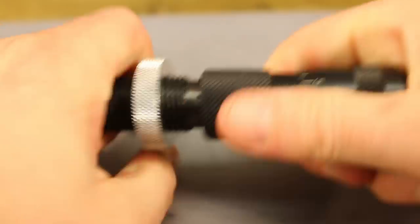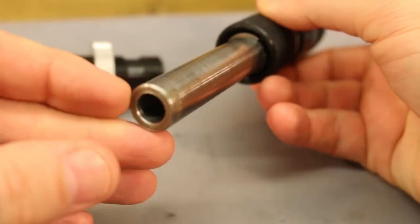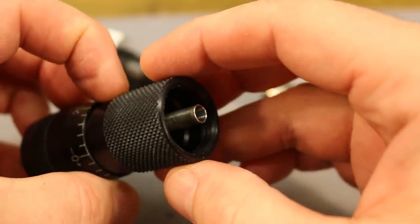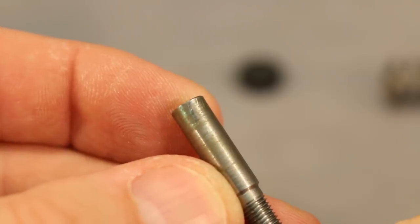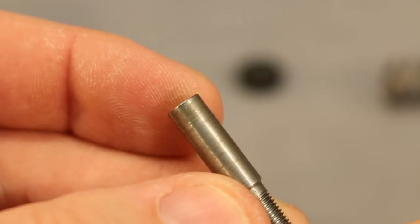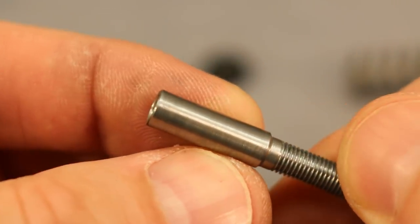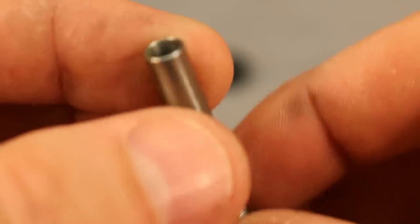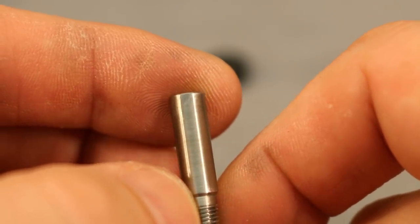I'm already afraid that I've cracked this new seating stem. So I want to tear this guy apart and have a quick look. The chamber portion here is having a tough time coming off the seating stem — there she blows. It does have some marks on it, but I think they're just scratches. I went and grabbed a little Scotch-Brite and cleaned it up, and I can't see anything that I'm sure is a crack. So we'll revisit this later, but today I just want to switch over and use the trusty old Redding standard seating die.